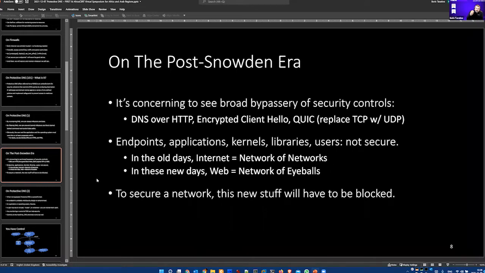And now what we have is a lot of very unconsidered solutions, very powerful though, popping up here and there. Not only do they pop up pretending to defend you or your privacy, they are specifically designed to impede the security. Okay, so people believe, either you have privacy or security. And I would say you can have both. But if you design something to specifically impede the security, you will. For example, DNS over HTTP, encrypted client hello, QUIC, et cetera, they are specifically designed to circumvent security controls.